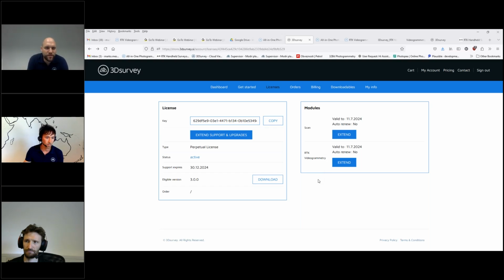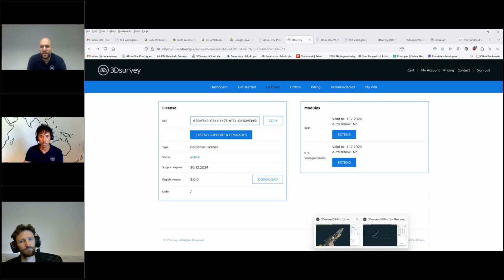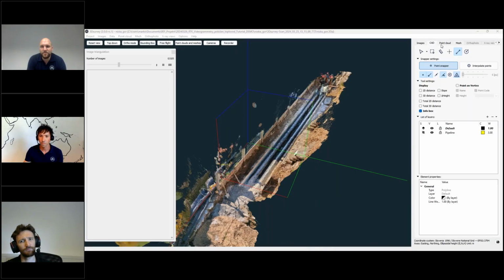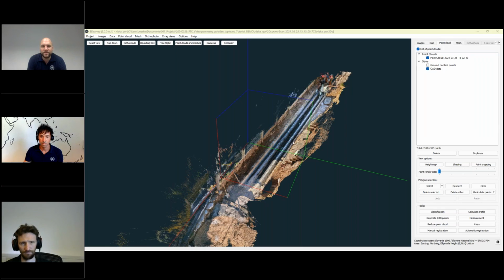Then there was a question from Michelle. He said, regarding automatic scan registration, what about moving objects like leaves from trees moving in the wind between two scans? Is there a specific setting regarding the selection of the common points used? The algorithm has a certain parameter for how close the points need to be together in order to be considered. Leaves moving in the trees, I'm not sure. That could already be a problem because I think that parameter is a few centimeters in size. So what do you guys think?